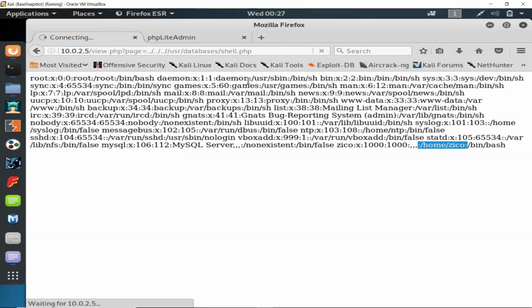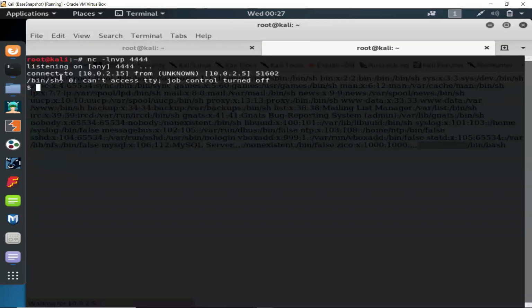Now, since shell.php has PHP code in it which creates a remote connection, I should, in theory, get a prompt here. So you see, I have a prompt here. I can say, whoami. It will say www-data. Let's say hostname, just to check that this is not the same terminal that I was working on where I had run nmap and dirbuster. It says Zico, right?